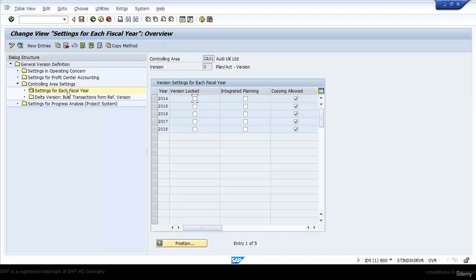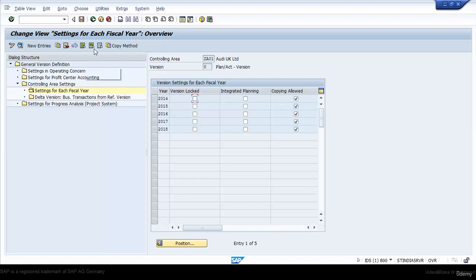Automatically, ZA01's validity date will run from today's date till the date when you create the new controlling area. Even if we create it in the middle of next fiscal year, yes, you can do it in the middle of the year.